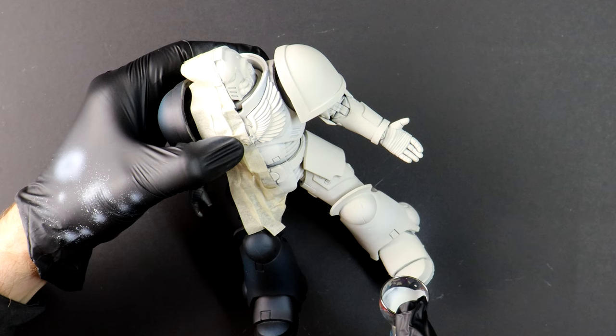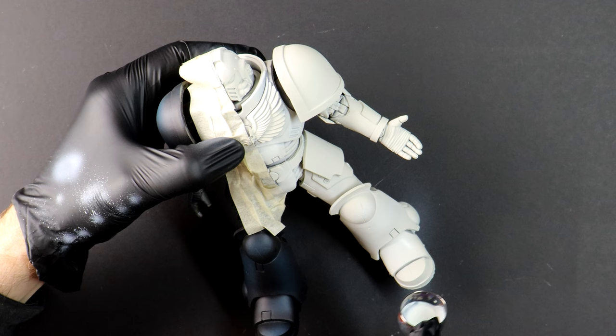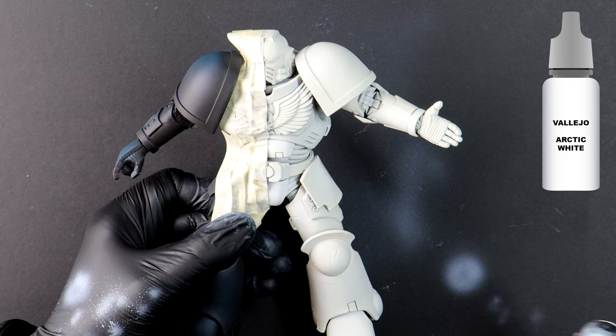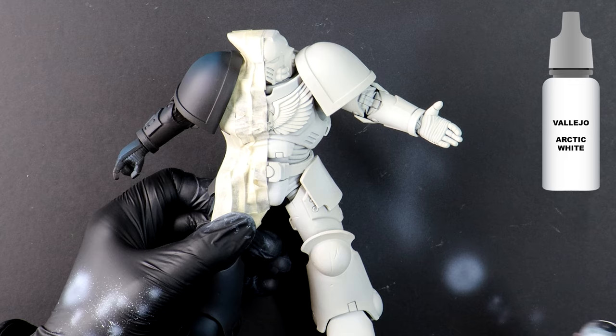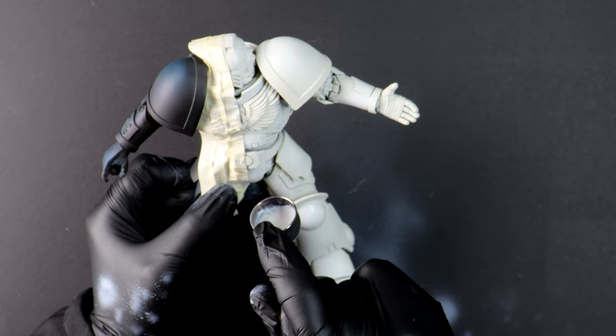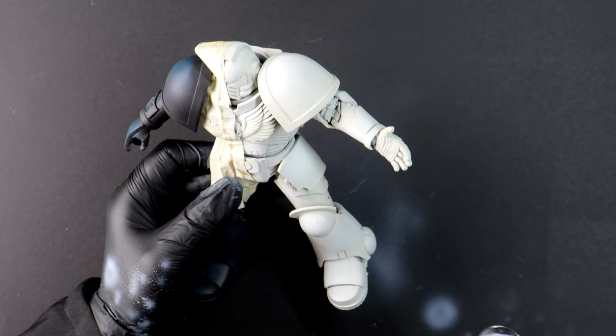I enjoyed it so much, in fact, that I'm going to run it back and mask him up again. You'll have to trust me here that something is actually occurring because I can't imagine that the camera picks it up very well, but the prime is more of a bone color and now I'm using Vallejo off-white as my first highlight, following the exact same process as earlier. Next is Arctic White from Vallejo and it's the brightest white I have. By starting with bone colors and ending on a bright white, I have some transition in my white colors rather than just black on one side and bright white on the other with no depth or highlights.